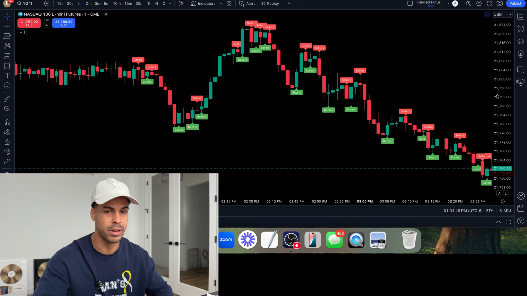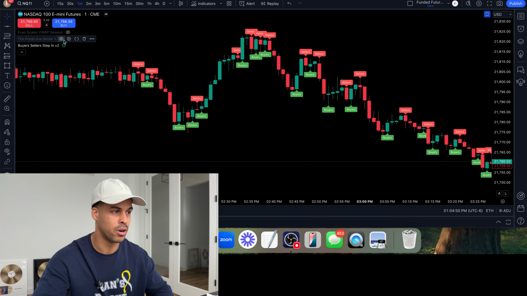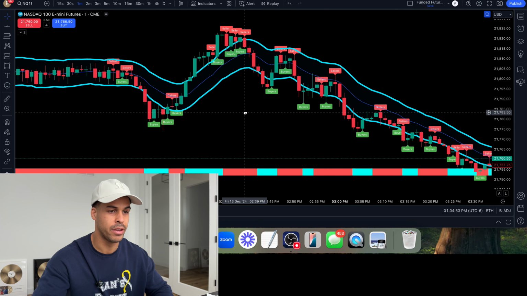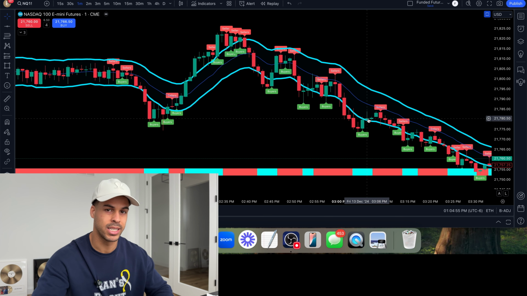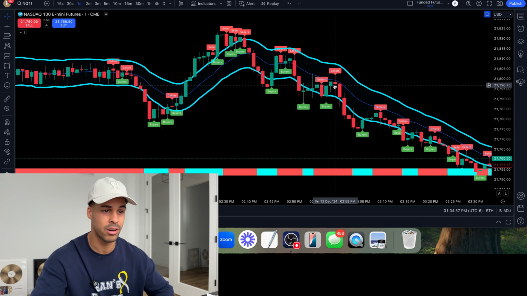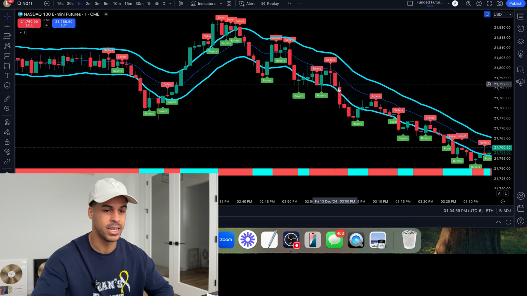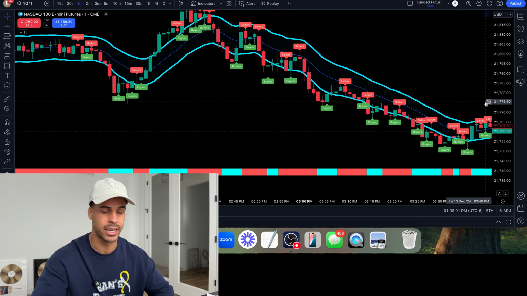So this indicator will be available along with the predictive model. We'll put all of it together, and then we'll be able to really formulate and get an idea of where price is looking to go and where it's not looking to go, and use some of these different pieces alongside each other to capture some really good moves.